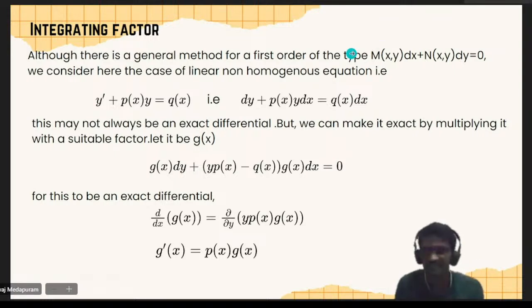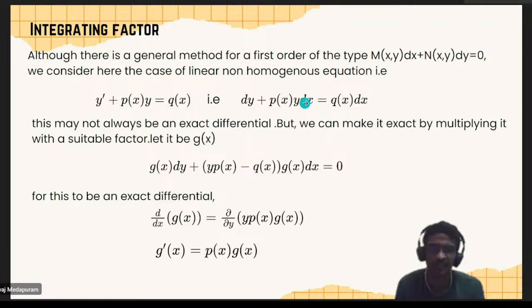We are just seeing the basic version of the linear non-homogeneous equation: y' plus p(x) y equal to q(x). This is the most famous equation, which you should have come across many times, the integrating factor in chemical kinetics, in math, everywhere. But we'll see the math behind it now. We have dy plus p(x) y dx equal to q(x) dx.